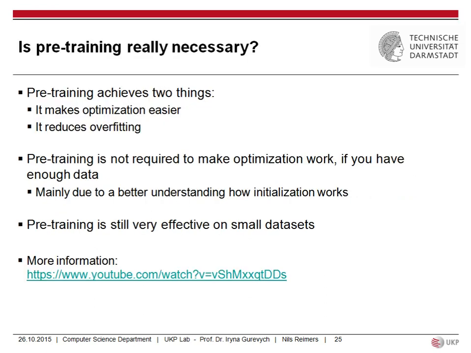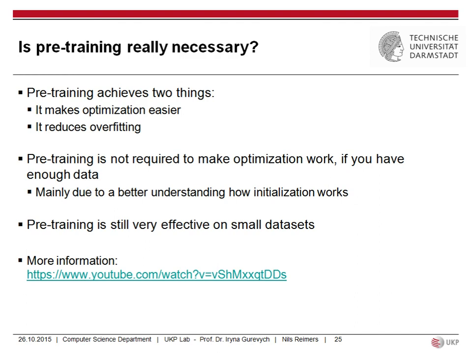Okay, this is so much on autoencoders and pre-training. Questions on that on the theory side? So to the small data set, I mean, usually you have the situation where you have a small labeled data set and then you have a large unlabeled data set. So it would make sense then to pre-train your hidden layers on the unlabeled data and then train the model on the labeled, is that right?